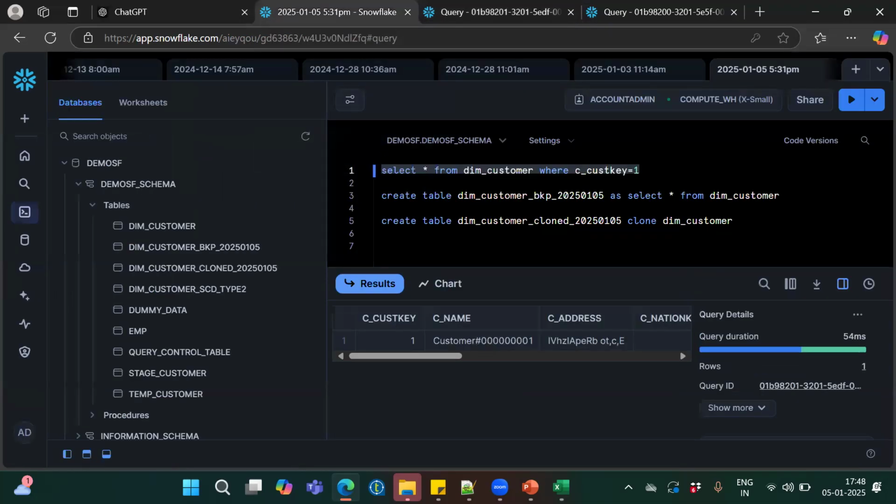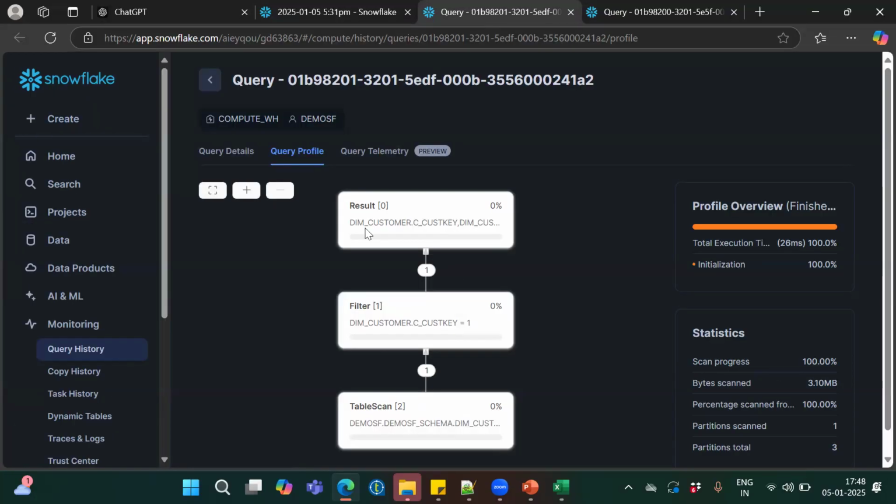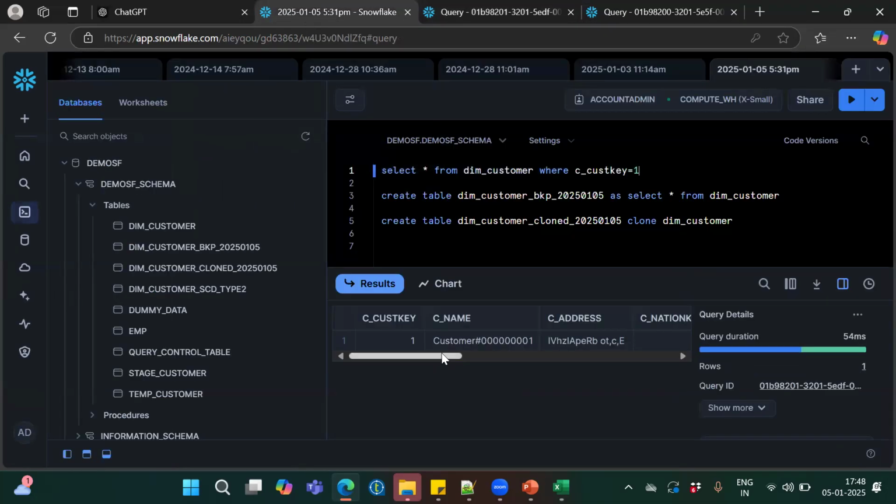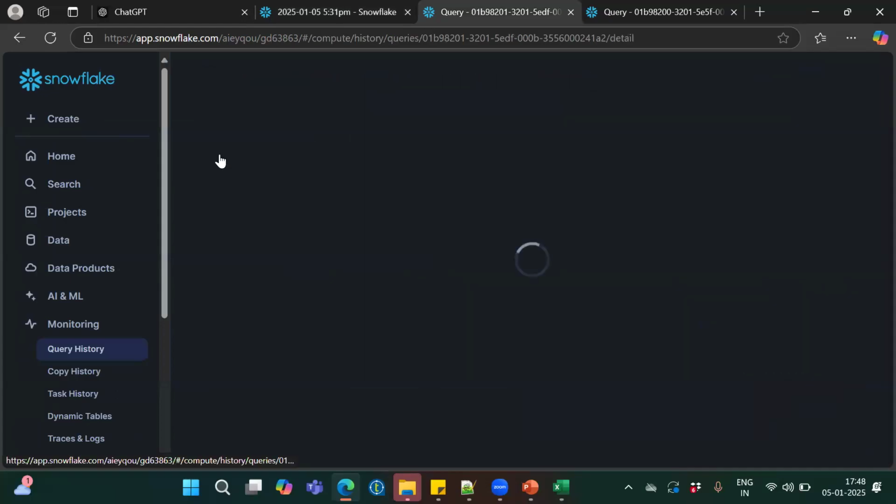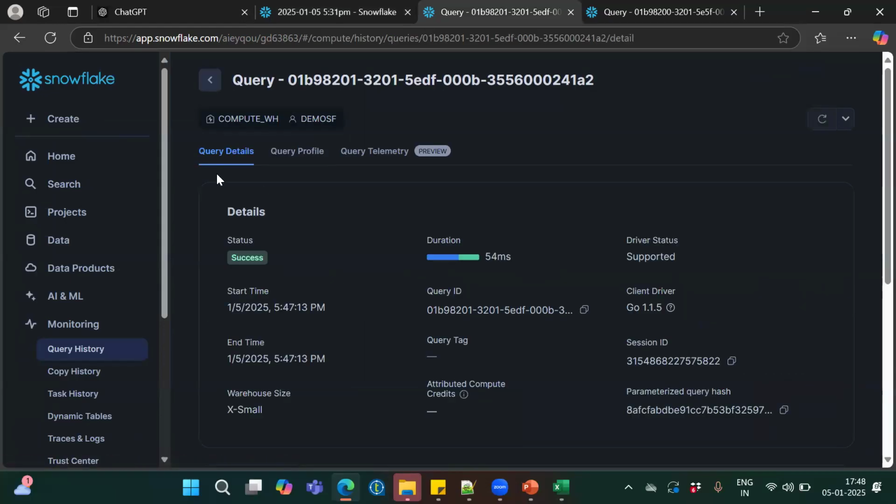Now if I run the same query directly, it will pull the data from here itself, because it will retrieve the result we already got here. This result it will store in a cache. You are running the same query, right? How will it understand that you have given the same query? Internally, you can see these query details.